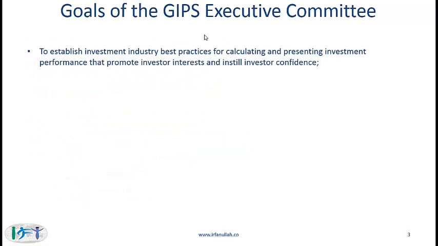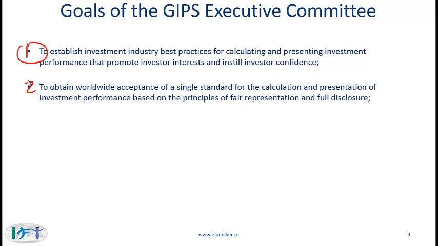Goals of the GIPS Executive Committee. It would be useful to learn this list. The first goal is to establish investment industry best practices for calculating and presenting investment performance that promote investor interests and instill investor confidence. Number 2, to obtain a worldwide acceptance of a single standard for the calculation and presentation of investment performance based on the principles of fair representation and full disclosure.